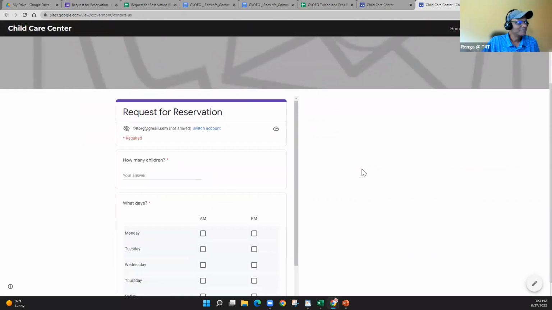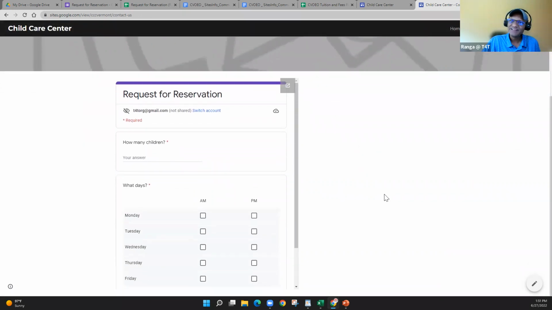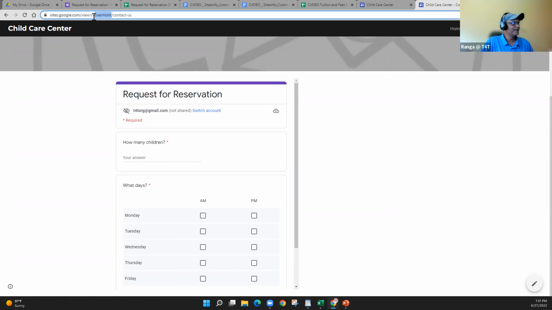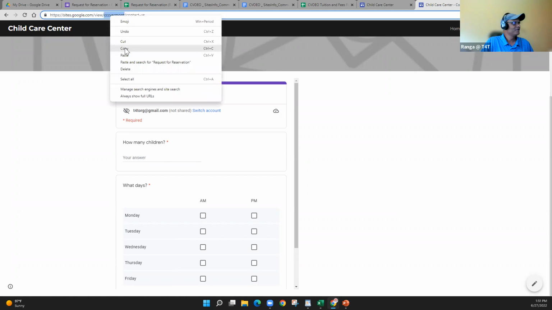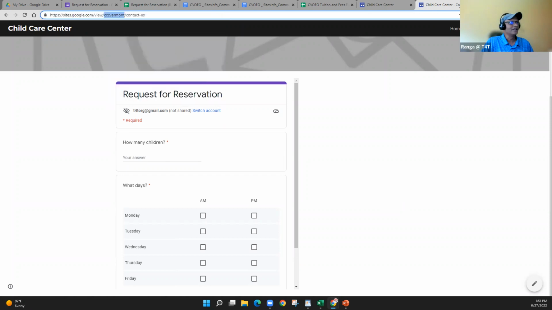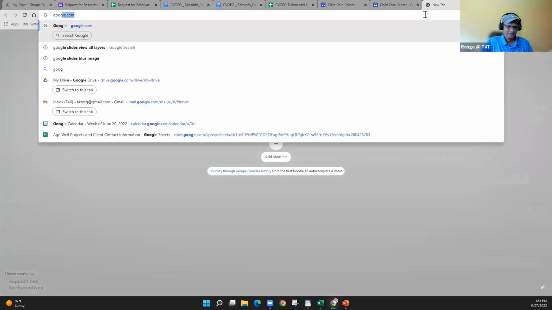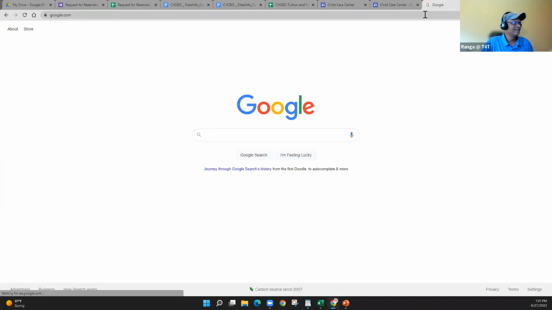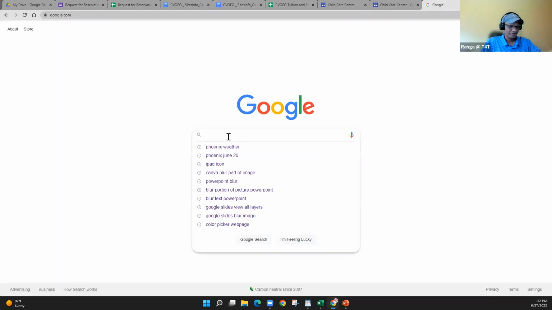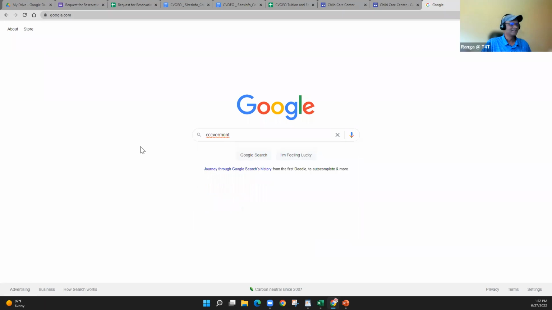What I'm going to do is fill this reservation form and see how it shows up on our end. Before that, let's see if I search for CCC Vermont on a Google search engine, google.com. How quickly does this show up? Okay, because that is what I gave as the unique word.